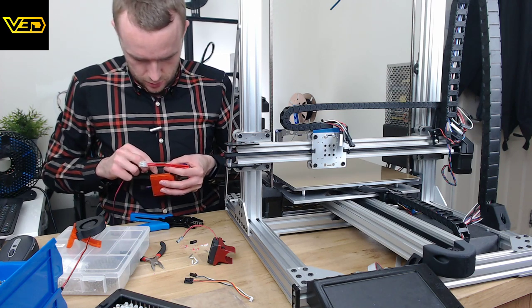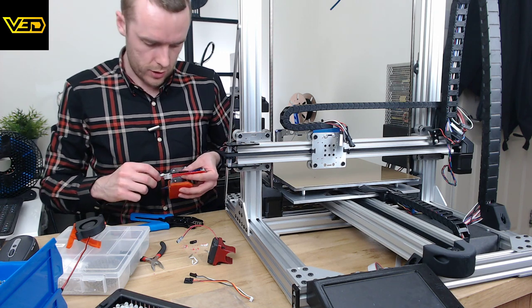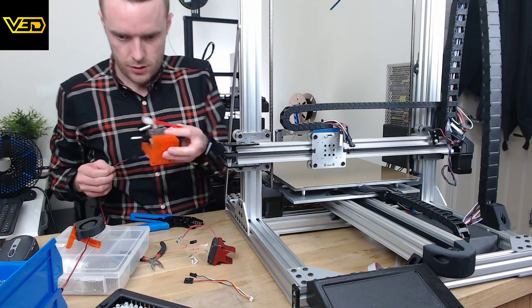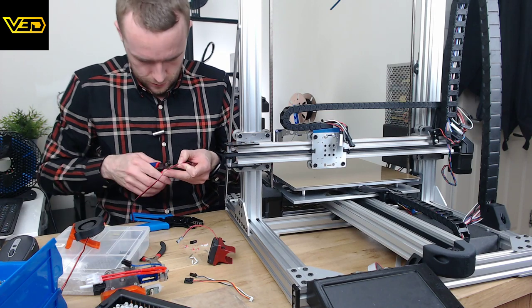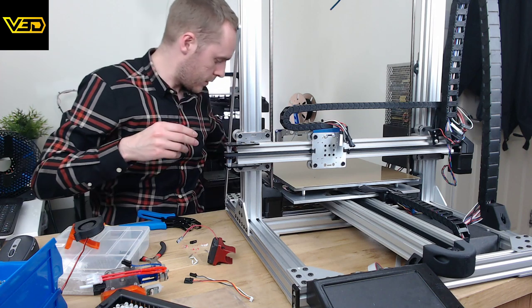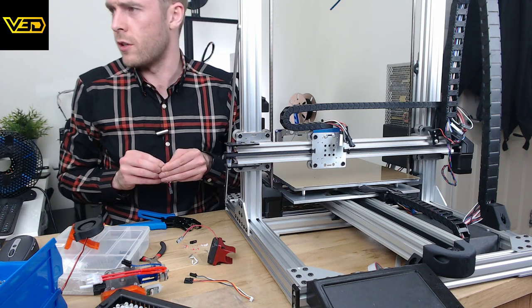This I don't think needs to be very long at all, but I can't make the original cable longer, so it's just going to be as long as it needs to be, which is literally like a few inches, with a little bit extra just to make sure I've got enough. Those will go in my leftover cable storage.